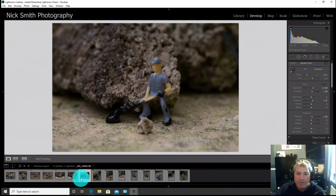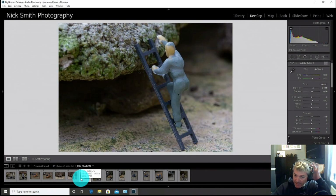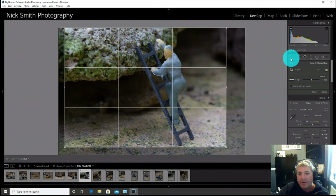I have already cropped some of them in. I really like this one. I really do like this one. It's probably one of my favourite ones. I think I've already cropped this one. Yeah, this one's already cropped because he was bigger than this. I'm sure he was. Yeah, there you go. Look, you can see on the screen that I've actually already cropped it in.